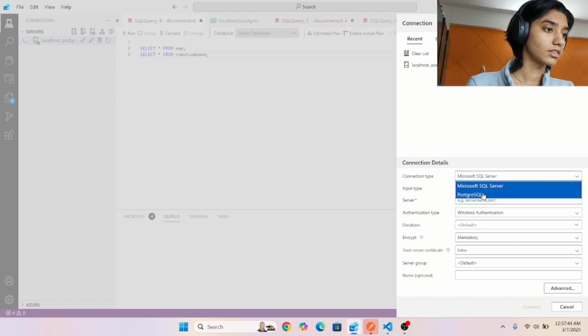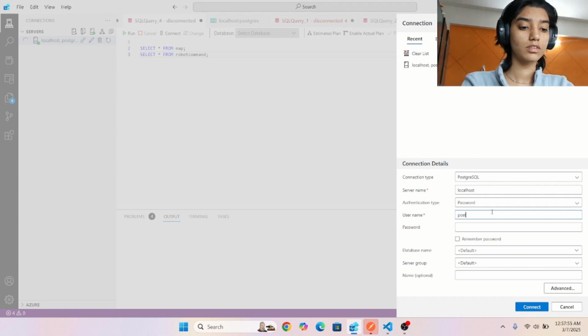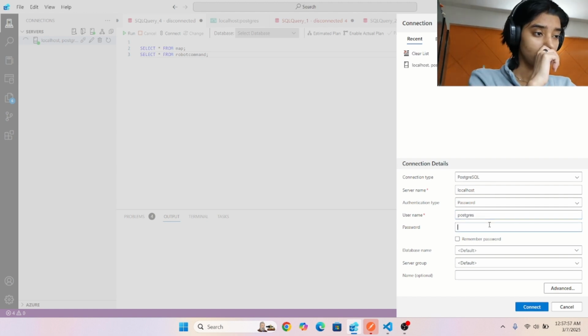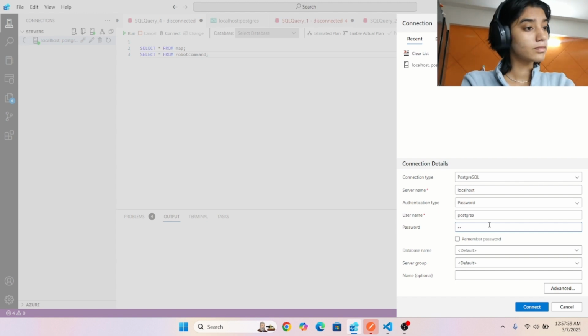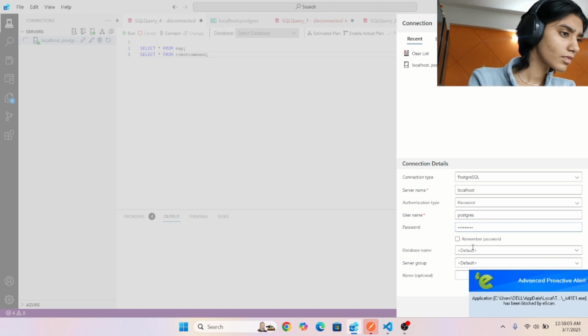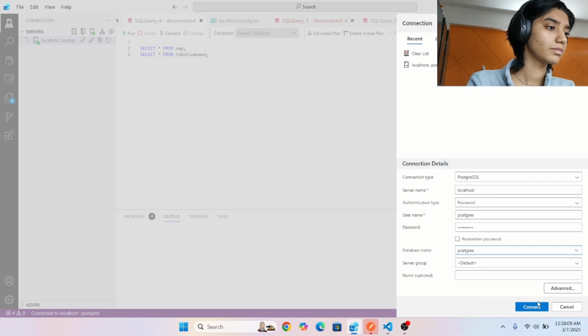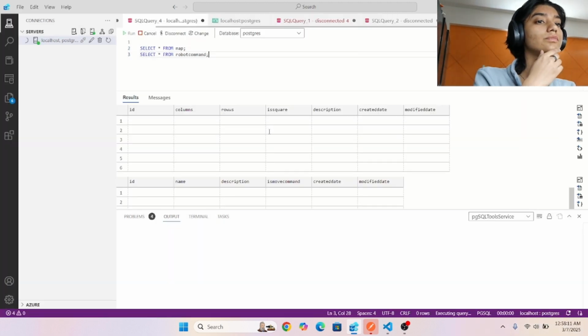Okay, it's asking to reconnect. Let's do that. Server, localhost, username, password, and in here Postgres, and let's connect to it.